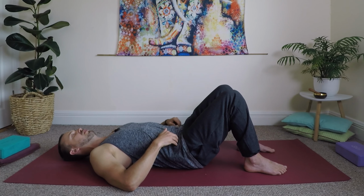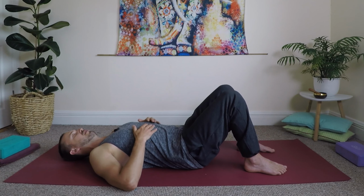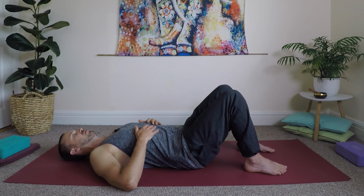And then notice your hips here, or the outer edges of your pelvis really. Notice where they're sitting. Notice if the weight is equal through both hips, or if some of us have a tendency to sort of sit the weight into one side. Either way, it's fine. It doesn't matter. We're just noticing.